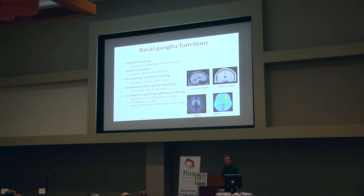And it also is involved in working memory training. In the Olesen et al. study, we did not differentiate between trying to predict success of training versus just correlating capacity, and we had both frontoparietal but also caudate activity. In the Dahlin study, they really singled out the basal ganglia. And then there are some new studies, the most recent one by Stina Söderqvist, looking at SNPs that predict success during working memory training. And the strongest response is from DRD2.